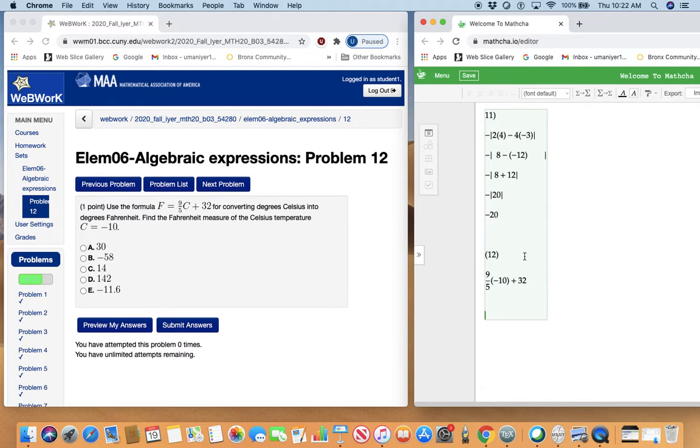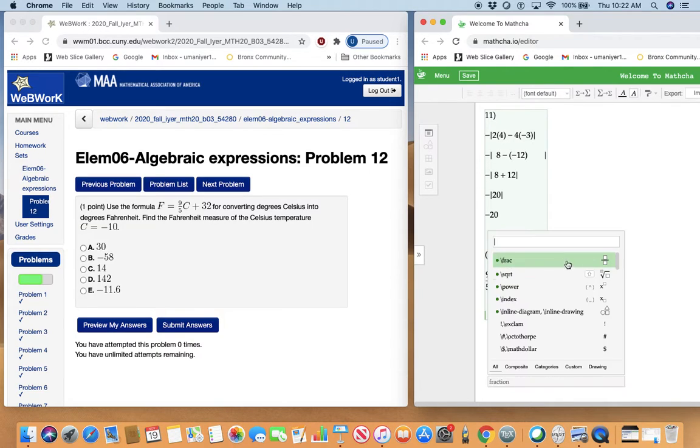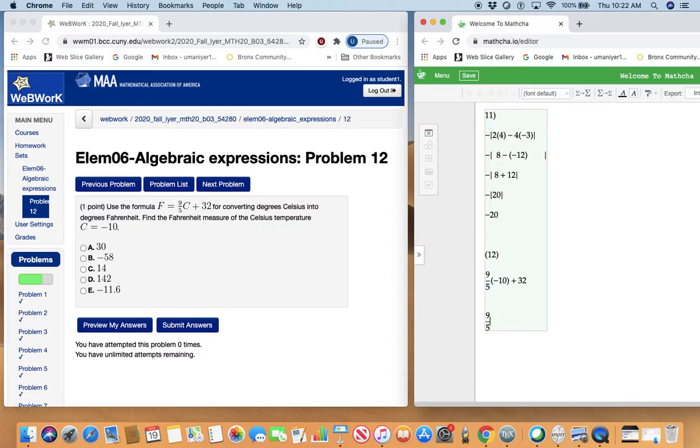Okay, so what does that mean? This means 9/5 is going to be multiplied by this. This is a fraction, so let's convert this to a fraction. So fraction 9 over 5, parentheses, negative 10 over 1. Notice I have simply rewritten negative 10 as negative 10 over 1. And this is a multiplication, plus 32. Technically I should be using equals signs here. So this is equal. Now, how do I multiply fractions?